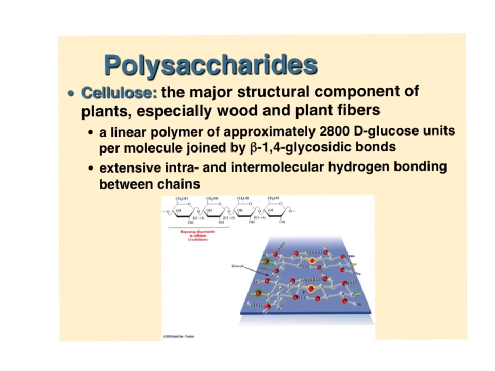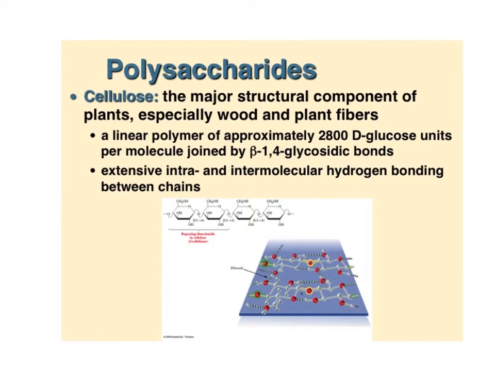Okay. But this is cellulose. And so that's why it's beta 1,4s, really, really long chains. I mean 2,800 glucoses in a row, but it's the way that it stores its glucose. The reason it's so strong is because remember there's all those alcohols around, and so they can hydrogen bond in between the long fibers.